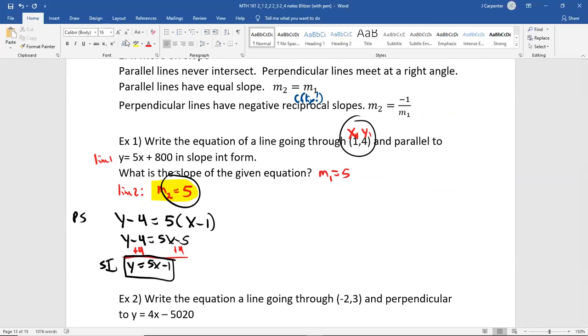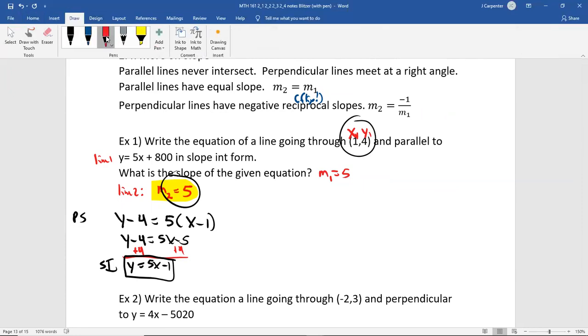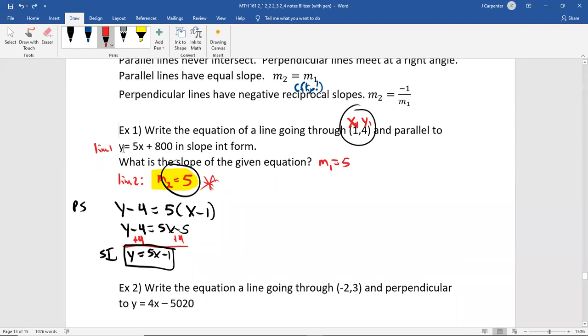We said that once you have the slope, you don't need the first line anymore as long as all you have to do is write line 2. Now if they ask you to graph line 1, that of course means you still need it. But you don't want to permanently cross stuff out. I'm just saying, cover that up for a second because you don't want to accidentally use it.